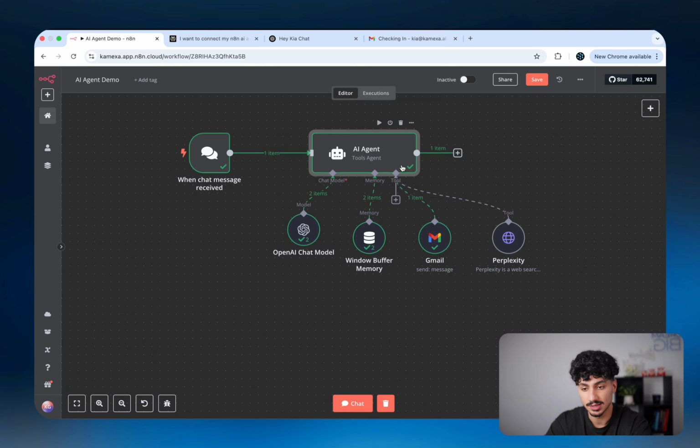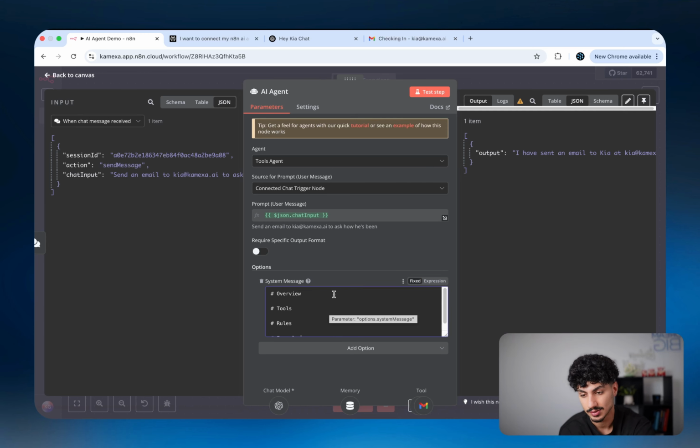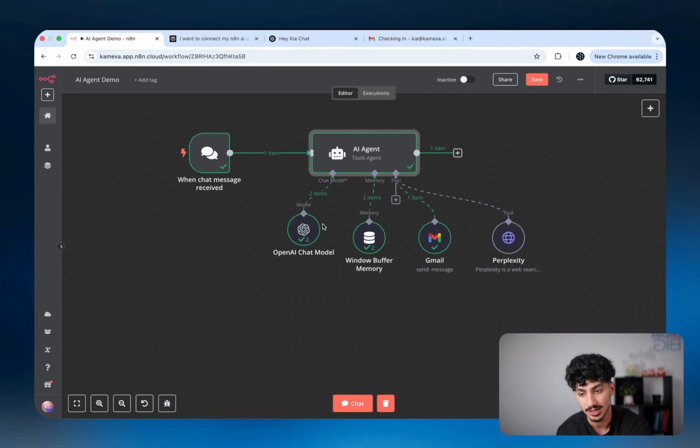So now that we've connected this AI agent to this tool, we can finally go inside the AI agent and set up the AI agent with instructions so it knows exactly who it is, how it should act, and when it should use each tool. So to do this inside an n8n AI agent, you have to give it a system message. Now this system message will basically be sent through to the brain every time the brain's used, along with the prompt that you gave it inside the objective. So basically the prompt inside the objective, whatever information that the AI agent has from all the steps that it completed, along with the system message will be sent to the brain so that the brain knows how it's meant to act in each instance.